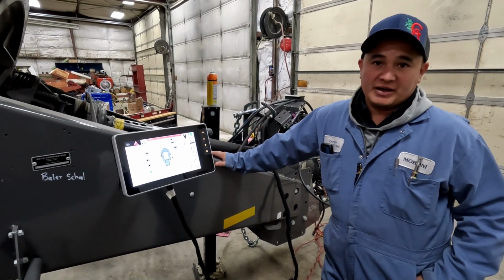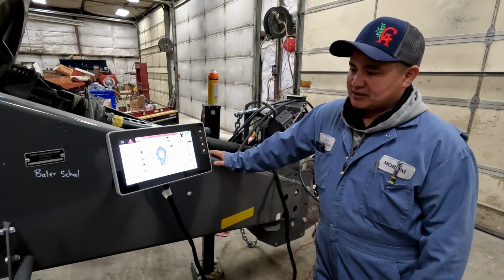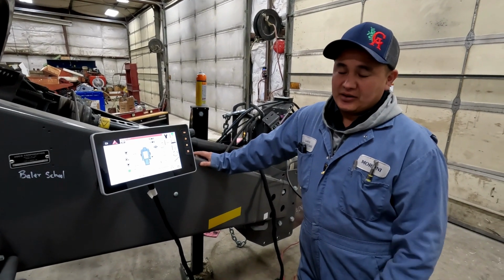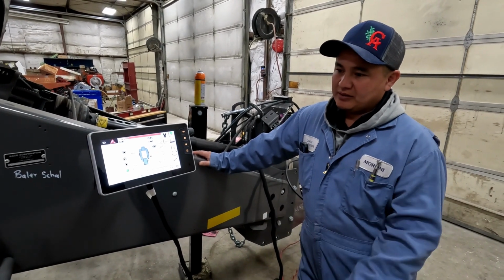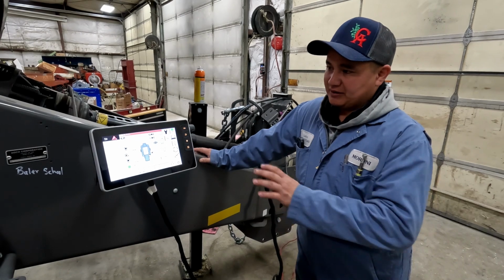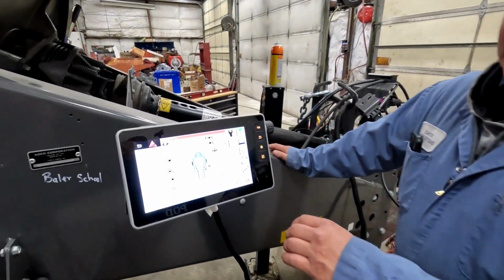It'll give you the standard information that you would see on your older balers, your 2170s or 2270s with the C1000. This is just like those virtual terminals, other than you can put this on another implement that is not AGCO specific. So it'll give you the information or screen that a New Holland baler would give if it were on their monitor, but this would just be a standalone monitor for that. On this particular monitor, you're going to see the same information that you would see on those other monitors.